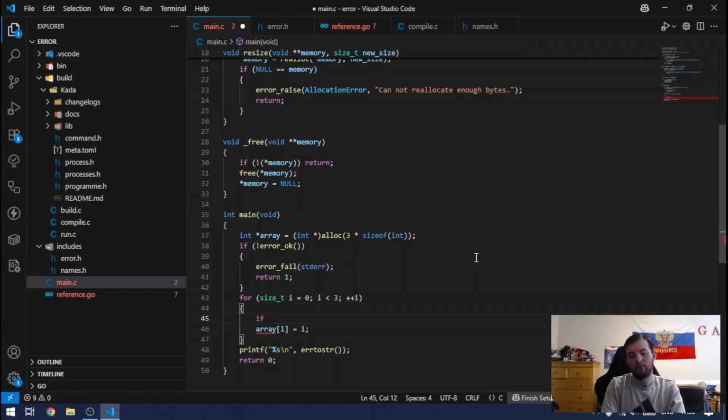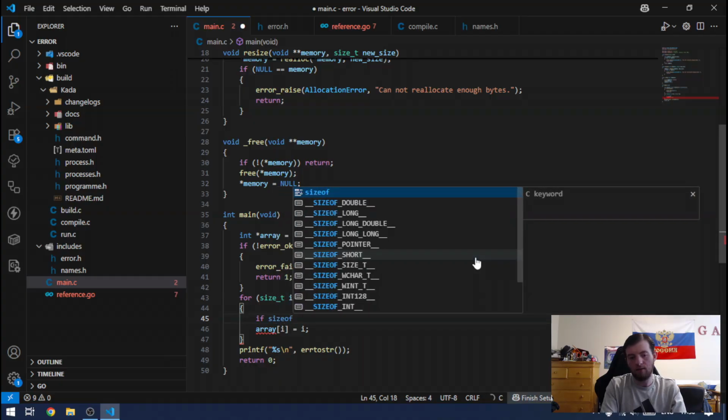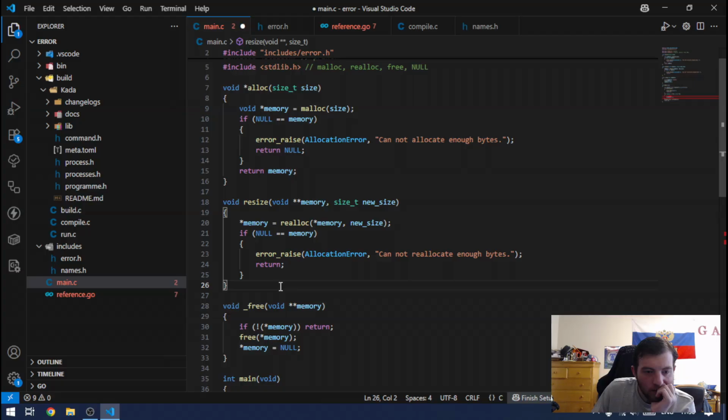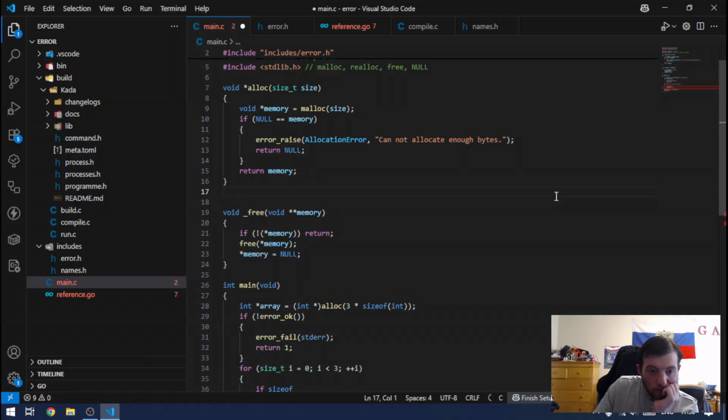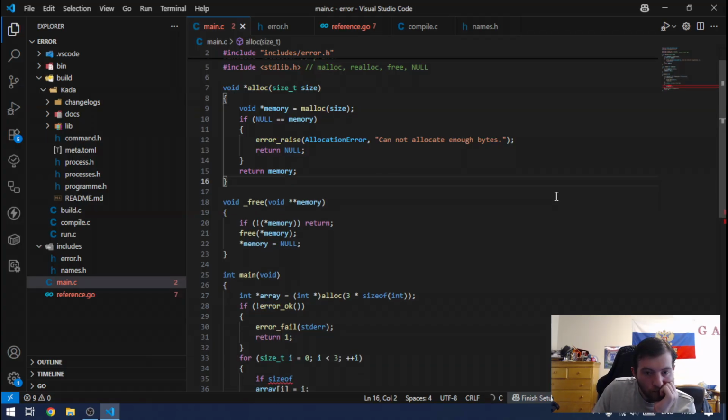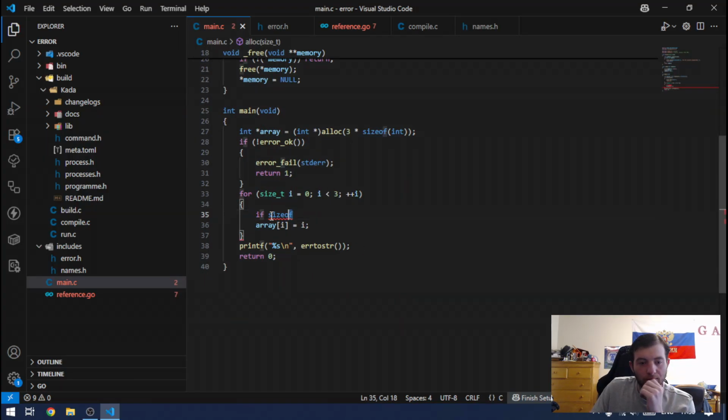If the size of... Oh, shit. Yeah, I can't really resize. That's fine. That's okay.